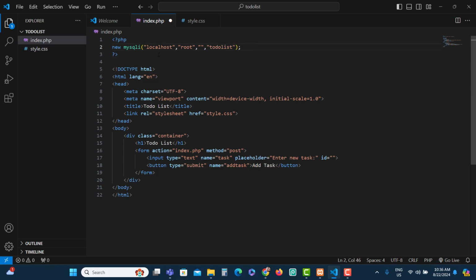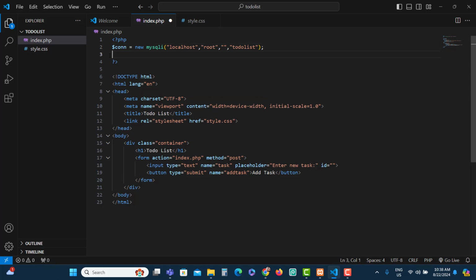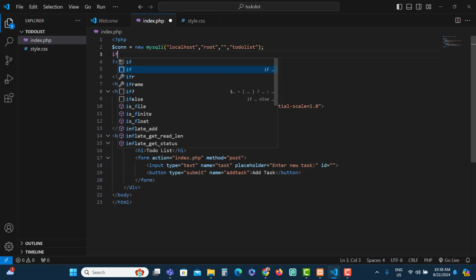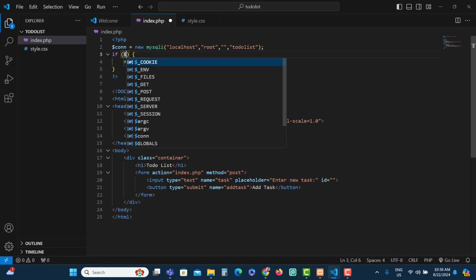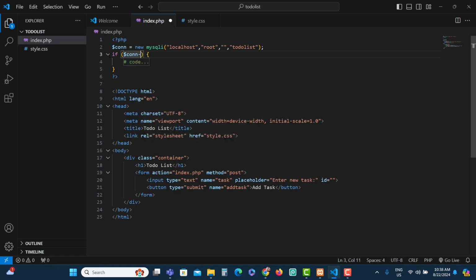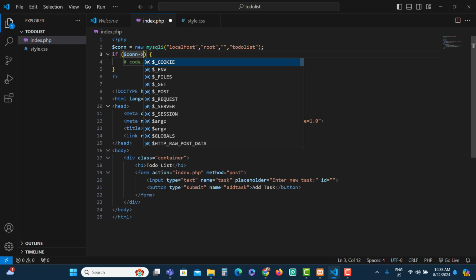Now we can keep it inside a variable, connection, or CONN for short. Now we'll have to check whether or not the connection is successful. We can do that using a property of the connection object. So let's put it inside an if statement. If connection, the property is connect_error.